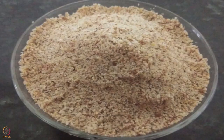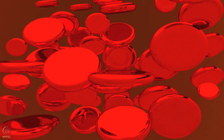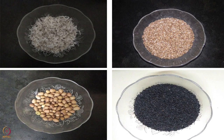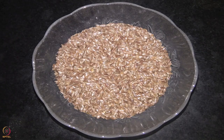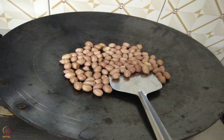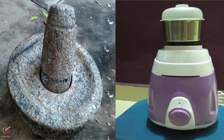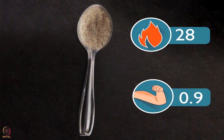The next recipe is powder of nuts and seeds, which is rich in minerals such as zinc, magnesium, and iron, playing a major role in the production of red blood cells, and also a source of good fat supporting brain development. Ingredients: half cup of peanut, half cup of dried shredded coconut, half cup of flax seeds, and half cup of black sesame seeds. Dry roast all seeds and nuts on a medium flame for four to six minutes, then grind into a powder using a stone grinder or mixer. Store in an airtight container. One teaspoon provides around 28 calories and 0.9 grams of protein.